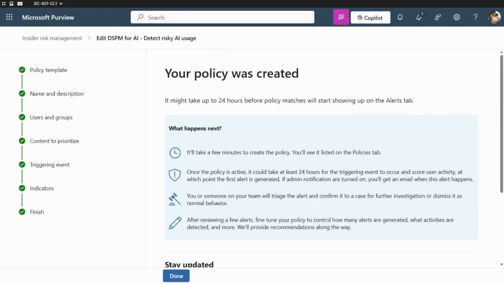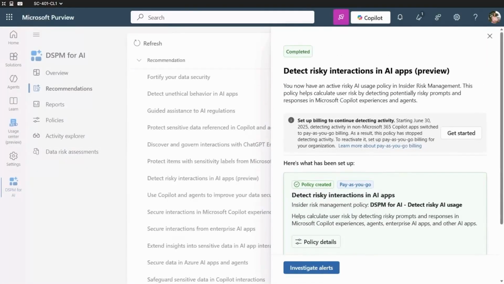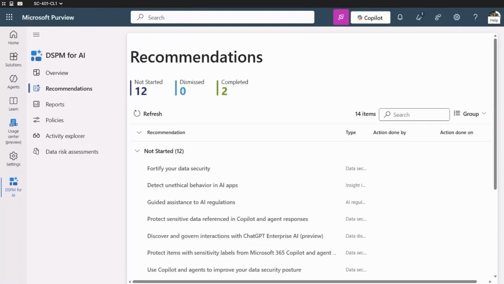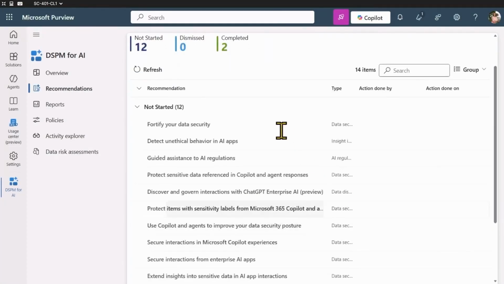Now, speaking of insider risk management, if you are interested in further details on the types of indicators that are available there, you can either head to the Microsoft Learn documentation or simply head over to the Settings tab. In there, insider risk management indicators are available as a list, and you can view the different ones and what signals and data we get them from.